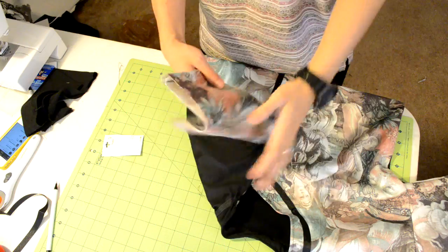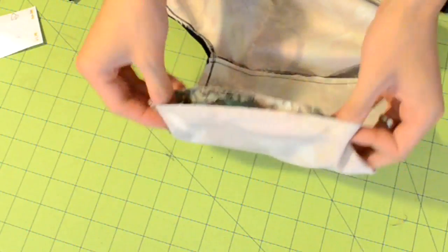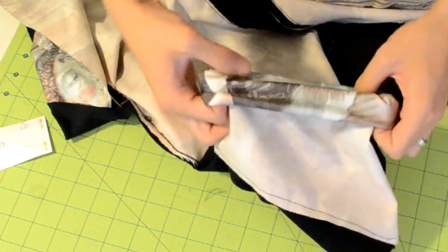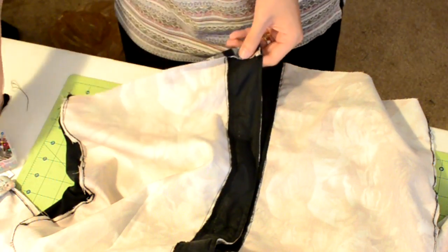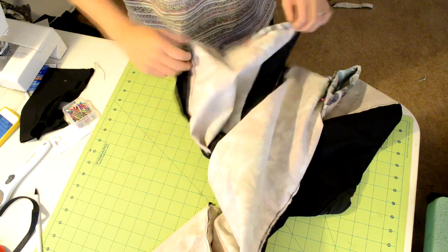After you apply the buttons and the buttonholes, the last thing to do is hem all the raw edges. Turn your jersey inside out and go to your sleeves. Cuff the sleeve 1 inch and you want to do this twice. Repeat this for the other sleeve. Afterwards, hem the bottom of the jersey. All you need to do is fold the jersey upward 1 inch and then pin all the way around. It should look like this when you're done with all the hemming.